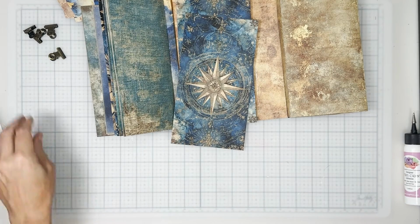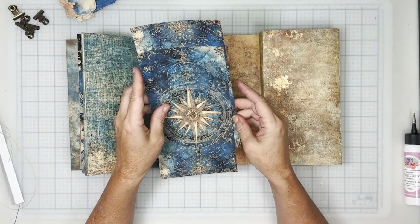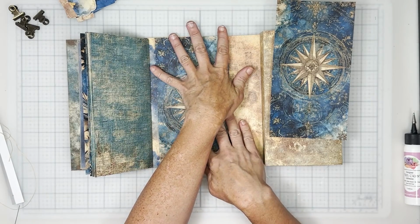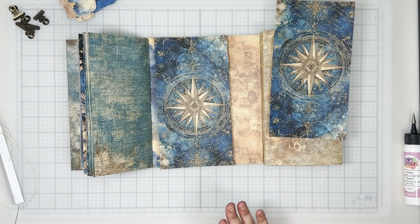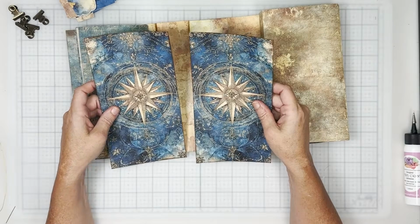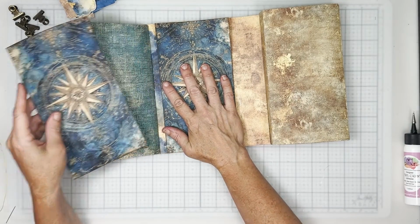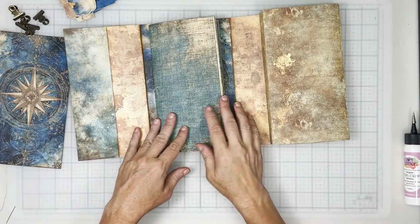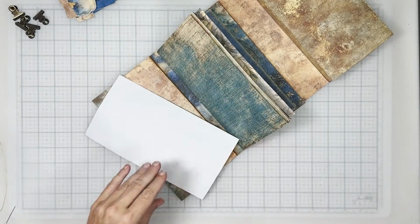And so just now more gluing. We're doing a lot of gluing today. I don't think I inked around these edges, which I think I'm going to do really quickly before I glue this down. Okay, I have my end papers all inked here, and I'm going to put these down right here on either side. I think I'm going to go with the outside first this time, just because I think it'll be a little bit easier.